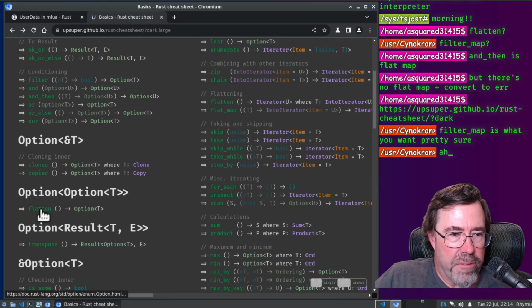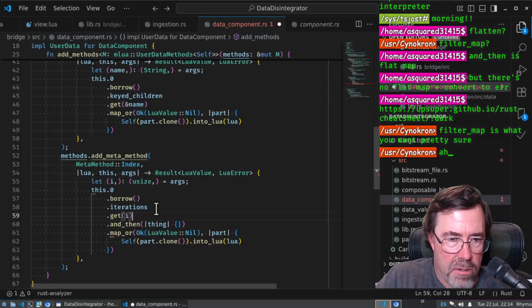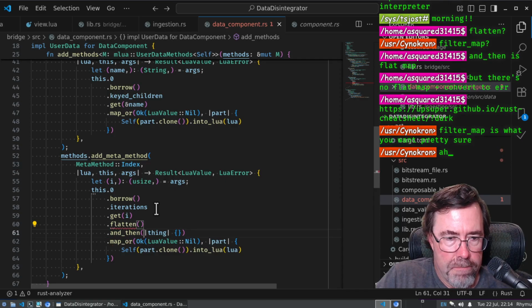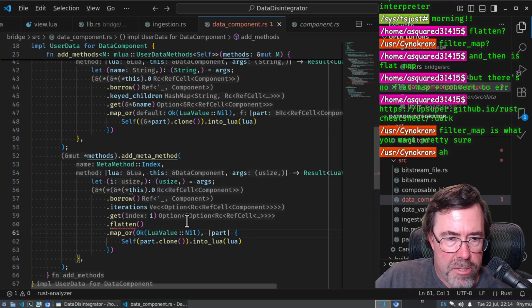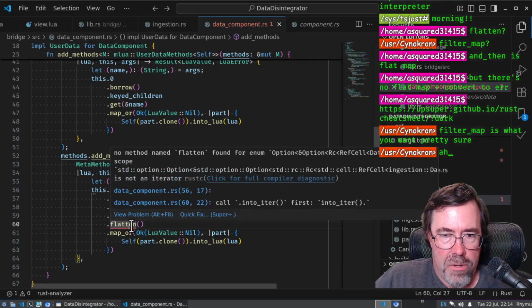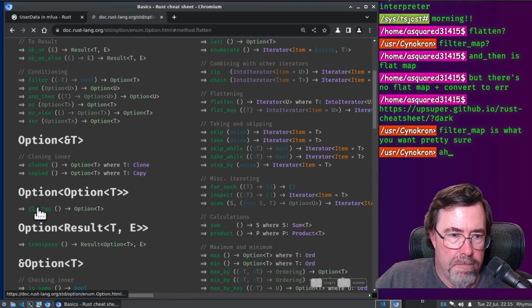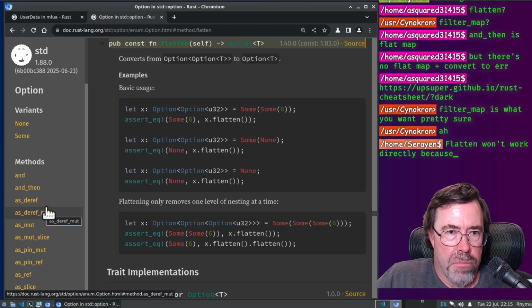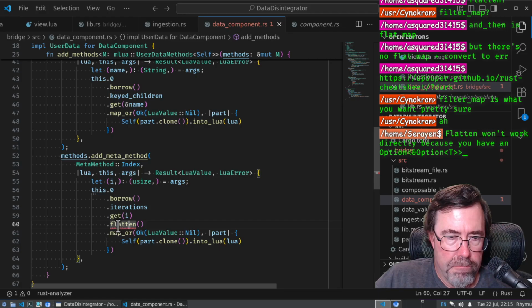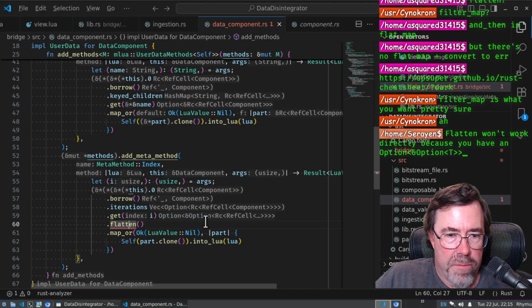Yeah, I kind of want flatten. Don't I want flatten? But flatten, there's a problem with flatten. Converts from option to, I think it's because the inner one is a reference. It's an optional reference to an option.